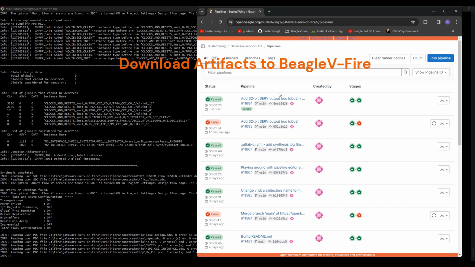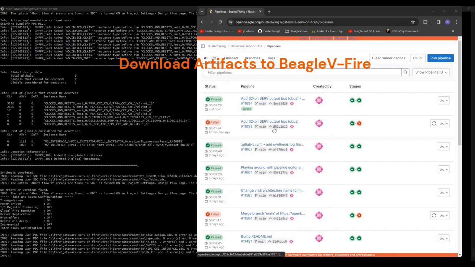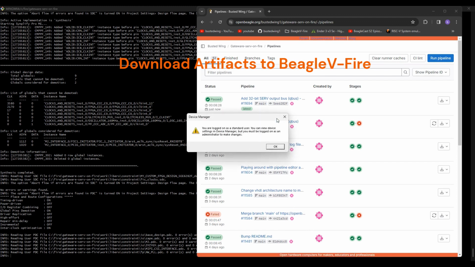So let's connect up the BeagleV Fire to the device manager. See what COM port it comes up on.